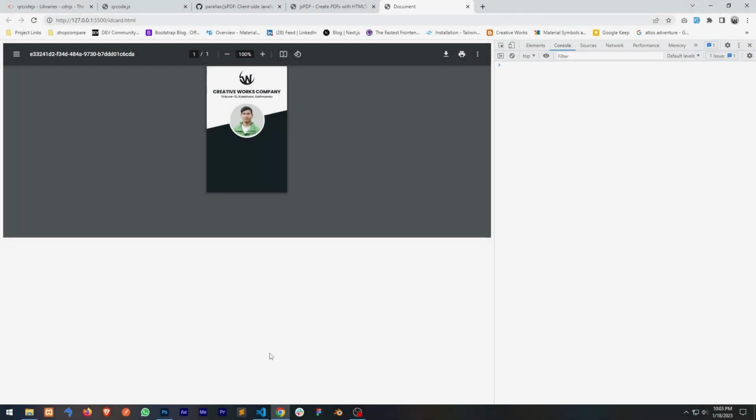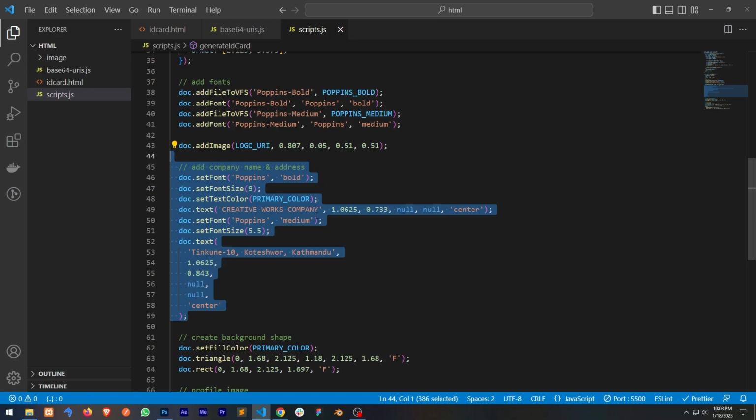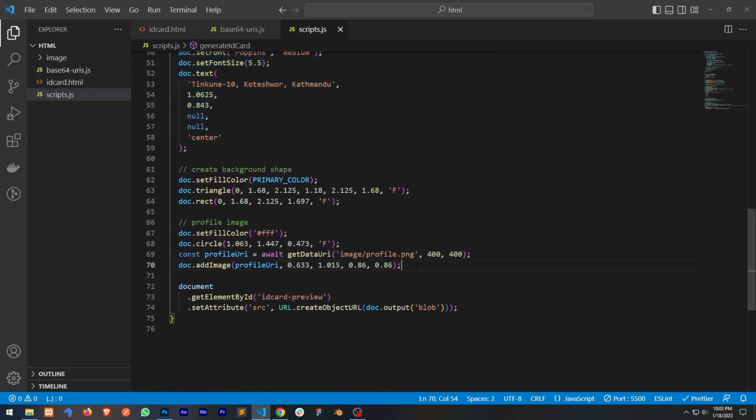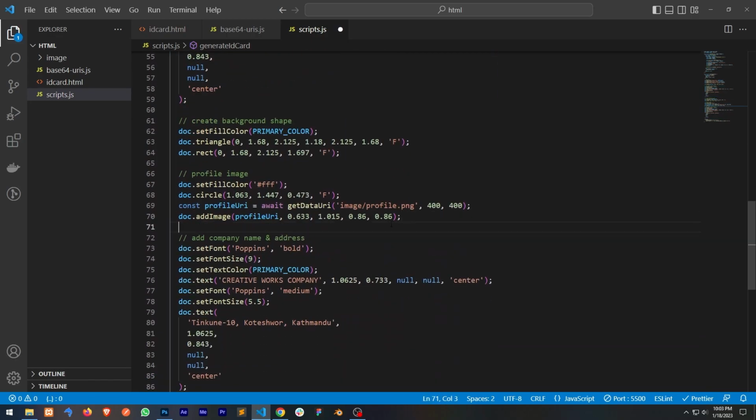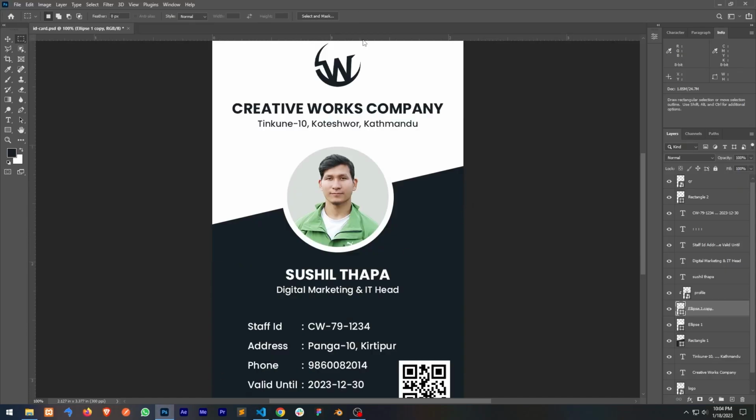Now we need to add the name of the employee and the designation. So for that, we can just copy all of this and let's paste it right here. So instead of primary color, we are going to choose white, and let's add the name. X position will be the same, but we need to find the Y position.